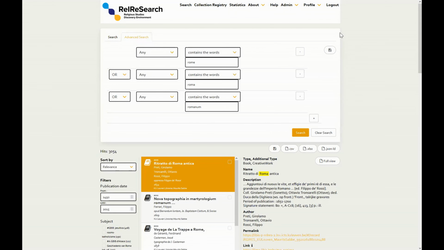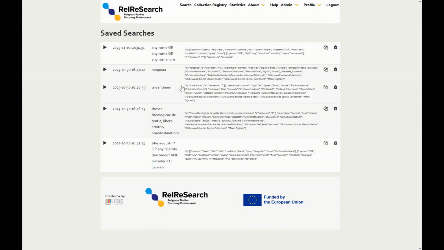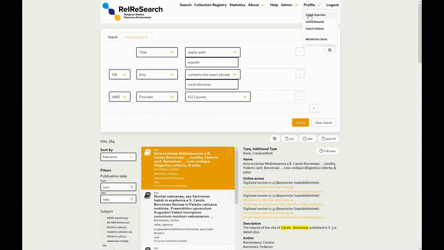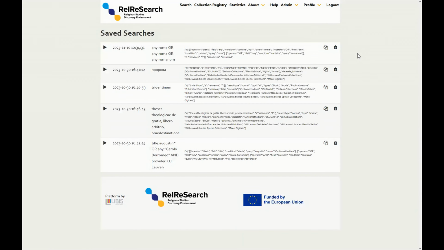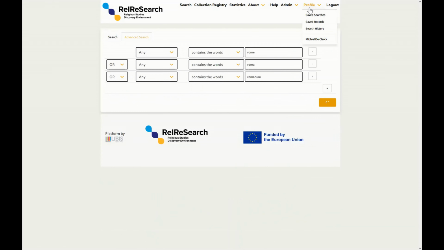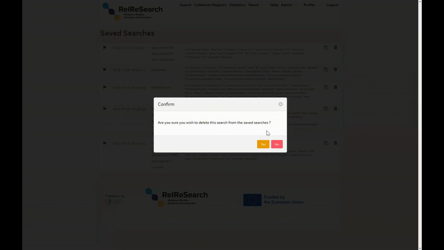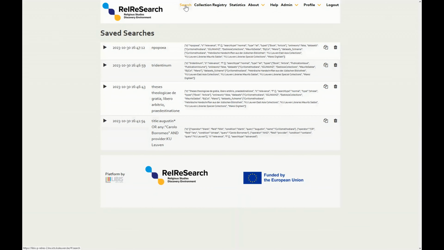You can view your saved queries by going to Profile and clicking Saved Searches. You can repeat these queries simply by clicking on them, and this will repeat that query. And if you don't want to keep it, you can click the bin icon to the right to remove that searched query.